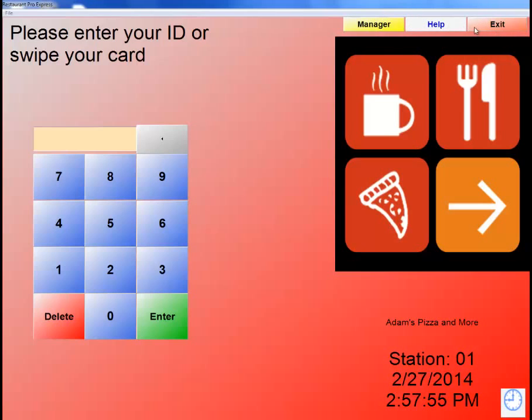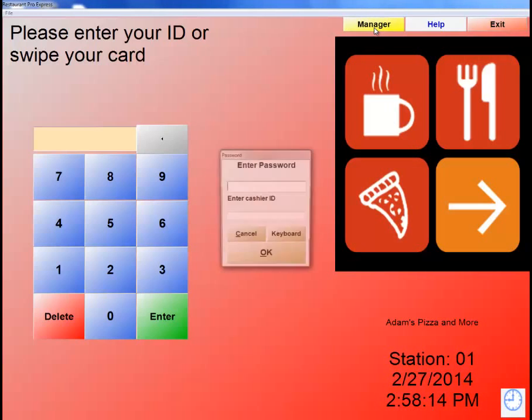Below these three options, we have ways of setting any kind of pictures, brands, or logos to your liking. That is done in your display setup. Display setup also allows you to configure the background of your screen, such as the color and the font. Let's click on Manager now and show you how to make those changes.